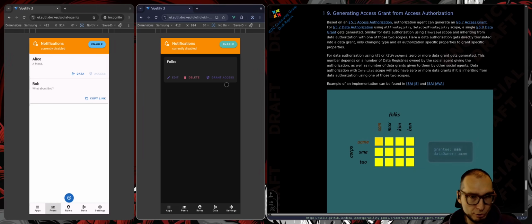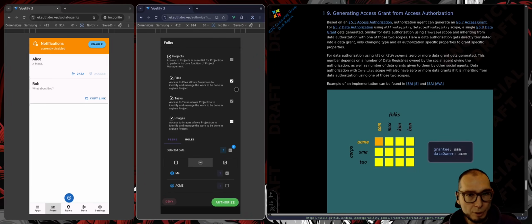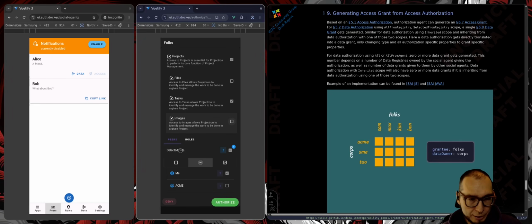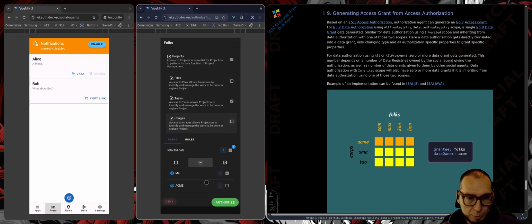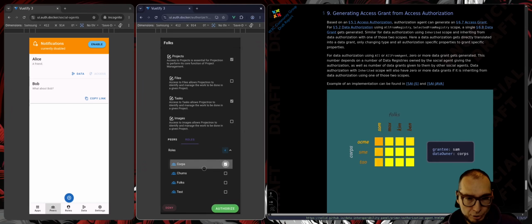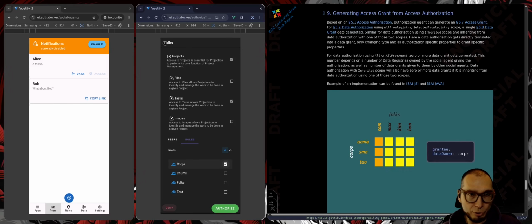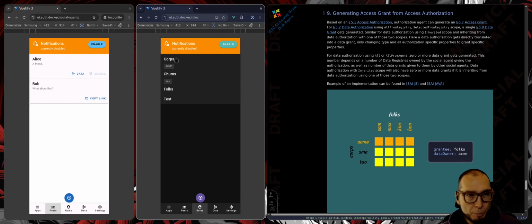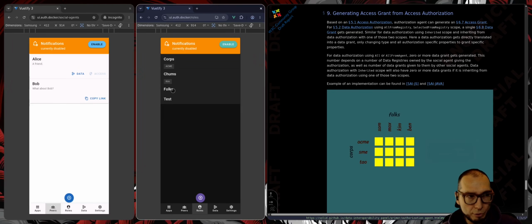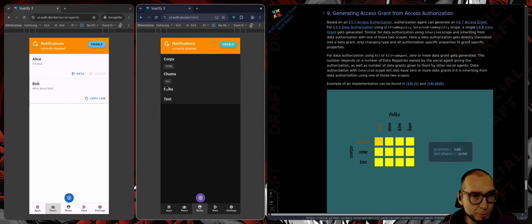We'll take a role, folks, and again we grant authorization, as in the previous example. But here, instead of granting, we select which data we authorize access to. Now we will use a role as a list of which agents are the resource or data owners that this role folks will have access to. So let's select corpse. We create the authorization. Okay, so now we have Acme in corpse and no one in folks at this moment. And again, Kim cannot access any data of Acme, spoiler.